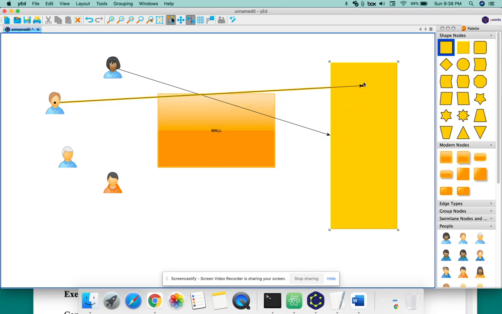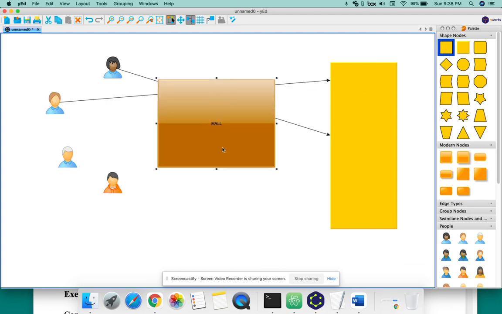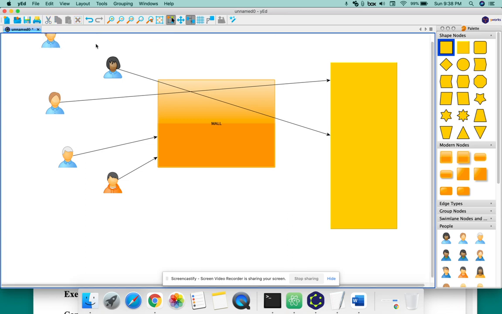So what exactly is happening? Suppose he is closer to the mall, or he enters the mall but the intention is not to buy something, the intention is going here. This guy is going to the mall directly, this guy is also going to the mall, and there is one more person here, who is just here and going somewhere there.